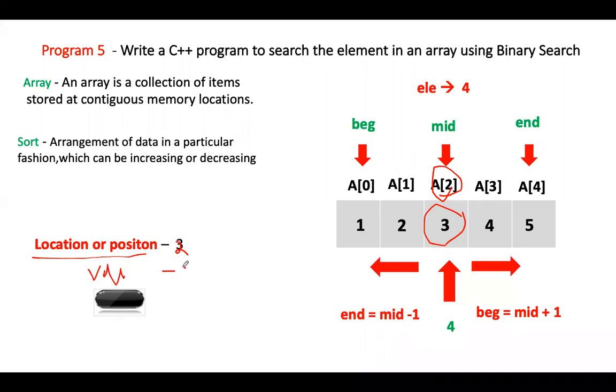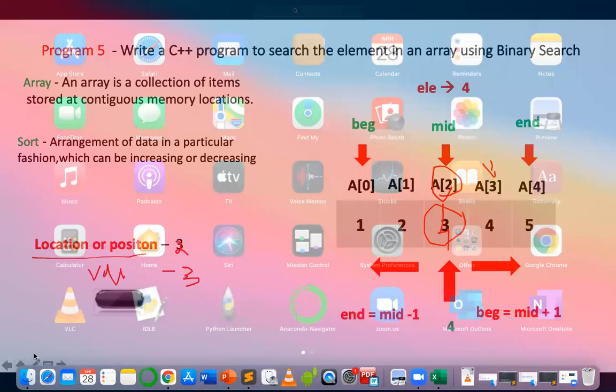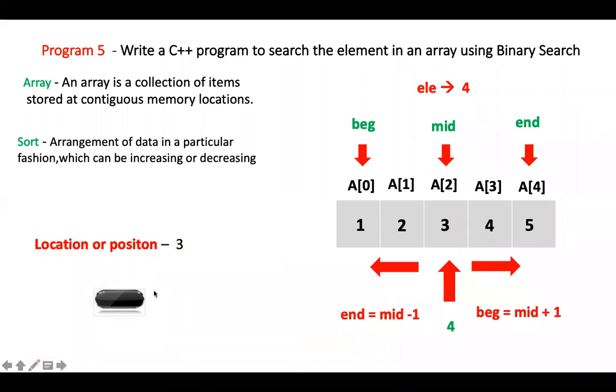Value is 3 over here. If 4 is found here, then only that position is taken, or else it is not taken. It will not be taken because 4 is present at position 3. So that is what 3 was written over here. This whole thing is called binary search, searching an element by dividing the array into 2 sections. This is nothing but binary search.